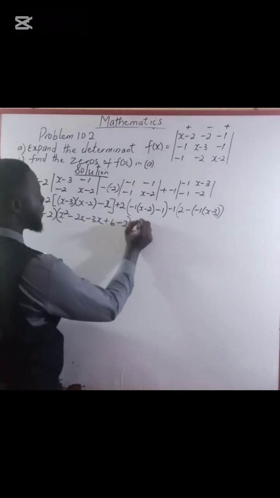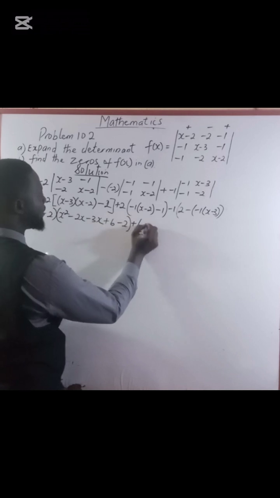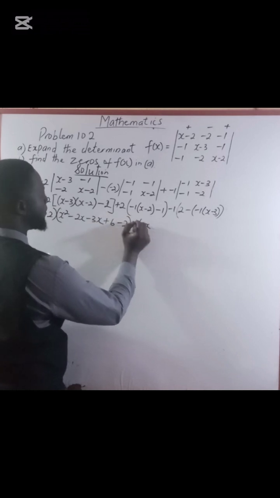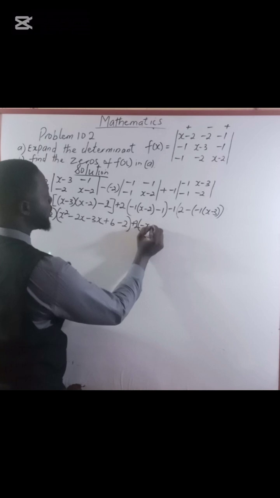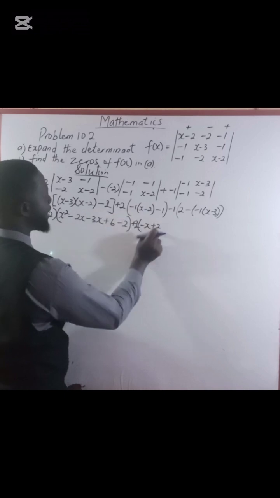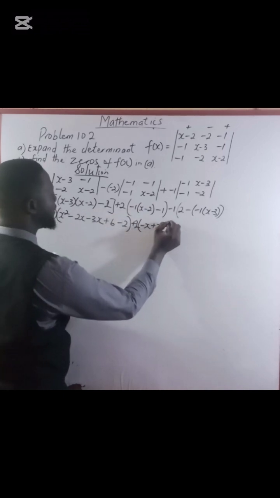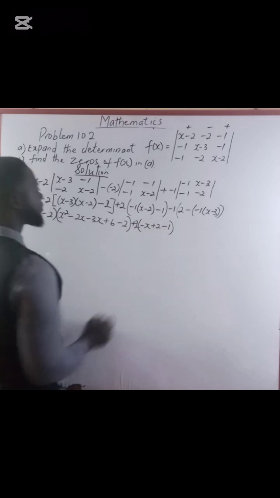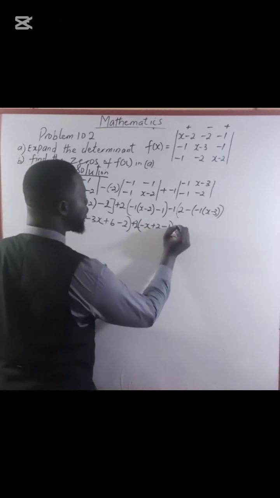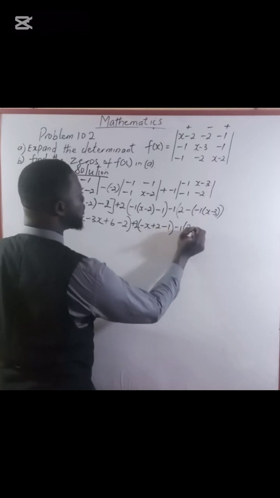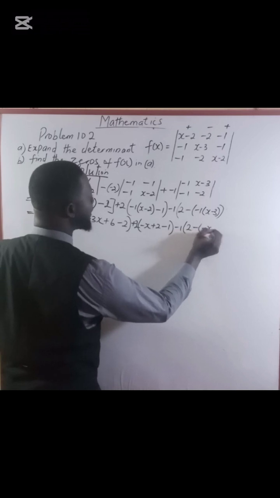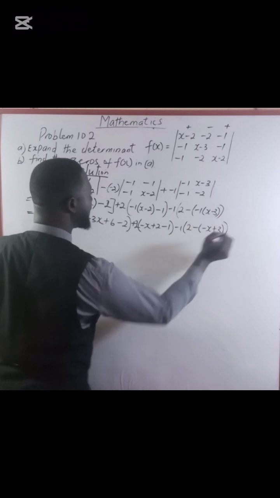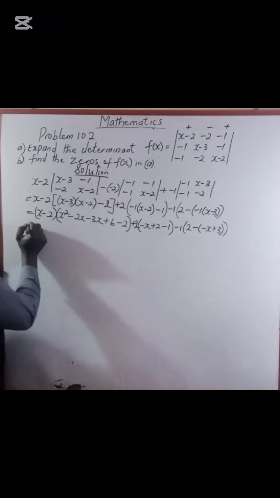So we'll progress to the next one. This will give us plus. So here will be minus x, this is my plus 2. This one aside. Then this one will give us what? Minus x will give us plus 2 here. Minus times minus will give us plus minus 1. We close the bracket. We'll go again. So this one will give us minus 1. We'll have 2, open this one inside. We'll have minus x plus 3. Alright. So we go again.